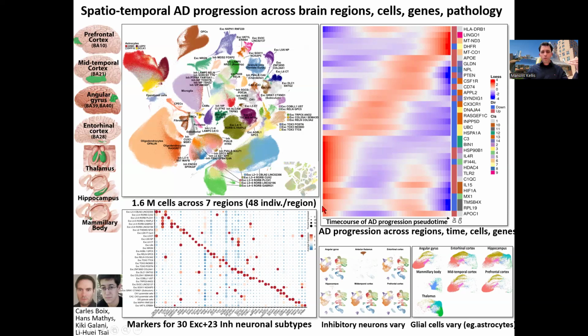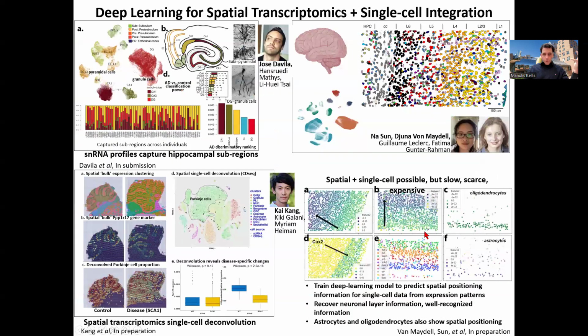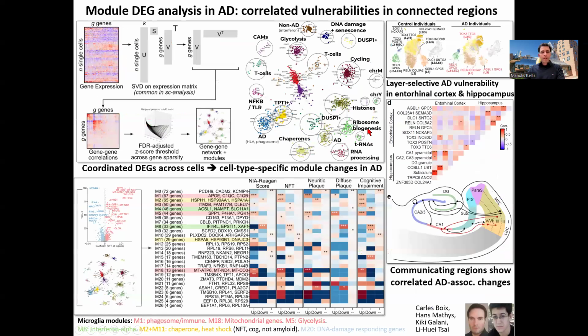So you can also start sorting the cells based on how Alzheimer's-like they are, and you can start painting a progression of cells over time. That's one of the things you can do. We can also do a lot of spatial analysis, but I'm going to skip that for now. And you can also say, okay, great, I can study individual genes for how they're changing expression. I'm doing 20,000 independent tests, one for every gene, about what changes in Alzheimer's disease. For any one of those genes, I might not be very confident. But if I start seeing multiple genes in the same pathway, then I might start gaining some confidence. Is everybody with me here?